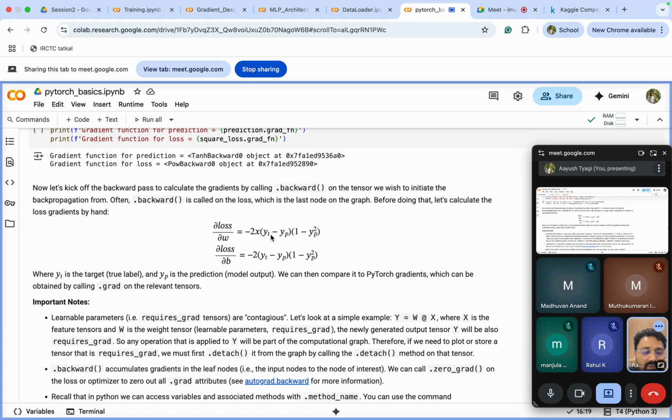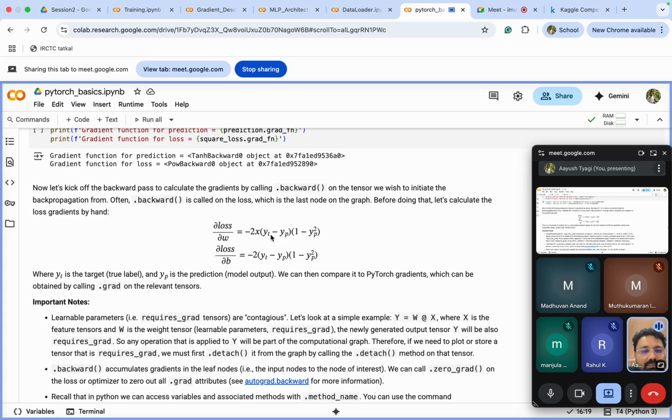Then there is a tanh term. We have seen what the derivative of tanh is: it becomes 1 minus tanh squared. So tanh is basically predicting your yp, so it becomes 1 minus yp square.